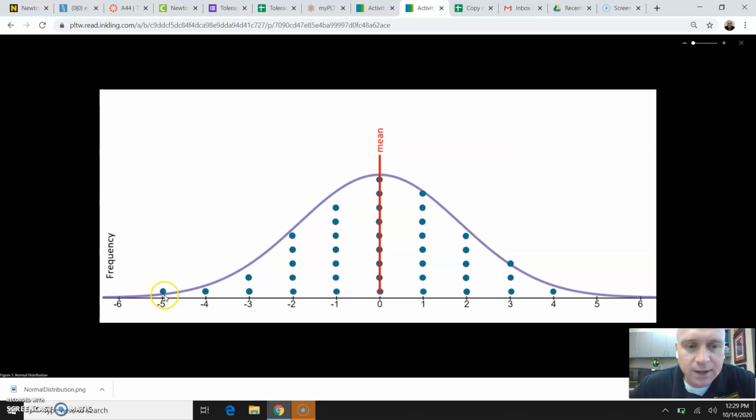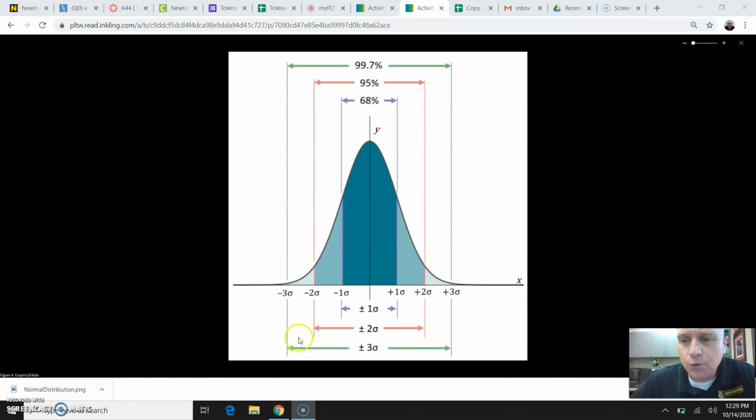You will be able to tell when you see a normal distribution because it will have this bell-shaped curve on it. And so if you plot your data and it has a bell-shaped curve like this, you can think of it as a normal distribution. Next part of this is, if we do have a normal distribution like we see right here in this graph, we can make inferences about the data.